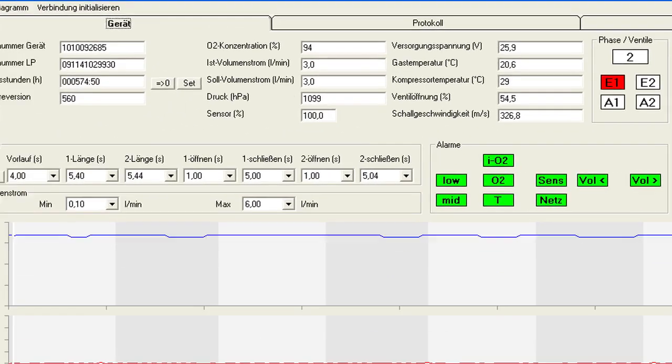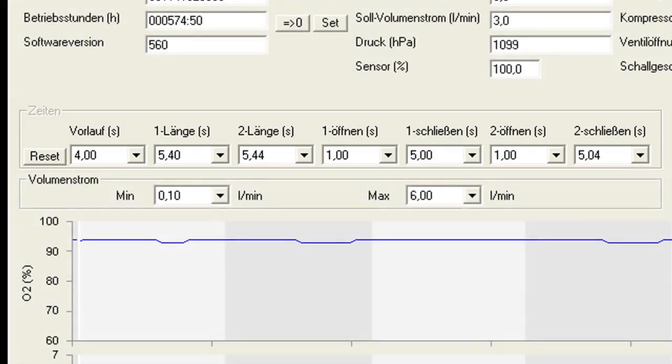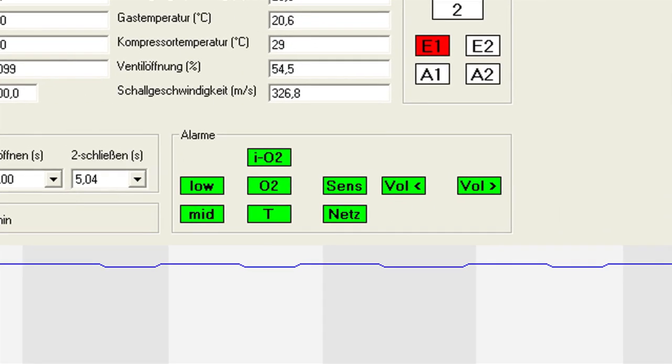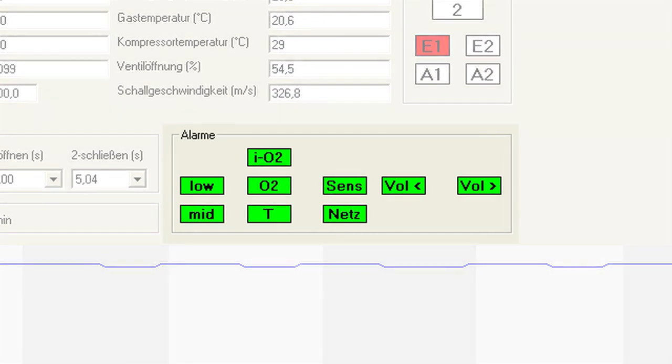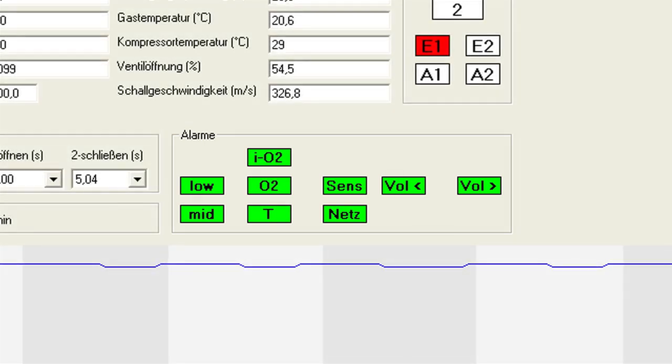On the left, the middle part of the screen displays the cycle times of the sequencer. From software revision 5.21 on, no manual changes can be made to these settings. The concentrator optimizes these figures automatically. On the right, the middle part of the screen displays a visualization of the alarm states. Active alarm states are marked in red. Alarms of low, medium and high priority are depicted on the top, middle and bottom row, respectively.